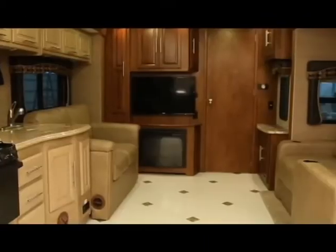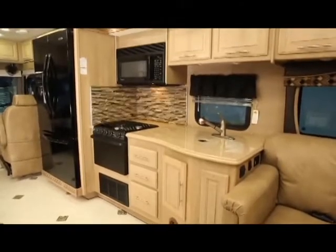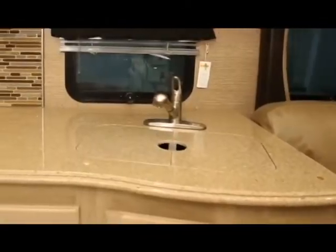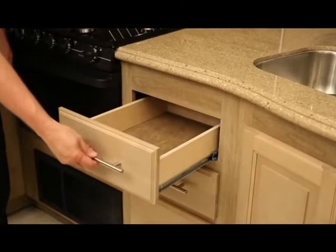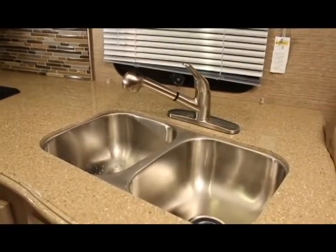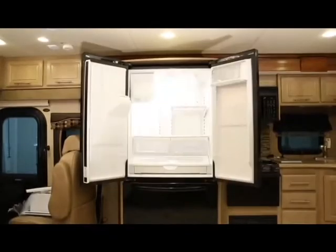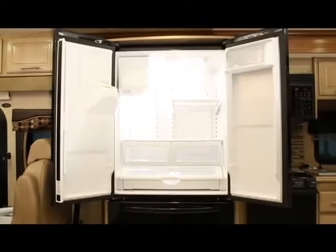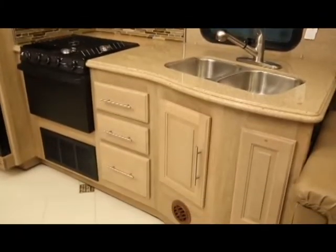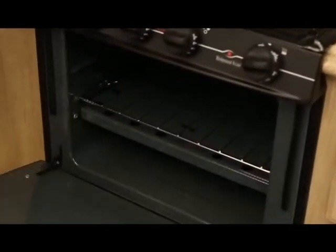Now, models and floor plans may vary, but most of these features will be found. The galley has the look and feel of a high-end kitchen. You'll appreciate the home-style countertop with tile backsplash, raised panel hardwood cabinetry, fully extending ball-bearing drawer guides, premium faucet with extendable sprayer, and residential refrigerator. The optional French door residential refrigerator with slide-out freezer boasts a built-in door dispenser and 20 cubic feet of storage. You'll find an overabundance of storage, including a convenient under cooktop area that keeps cookware out of sight while not in use.